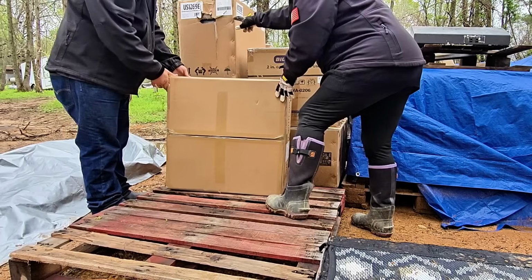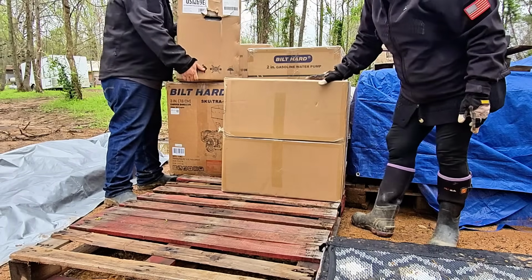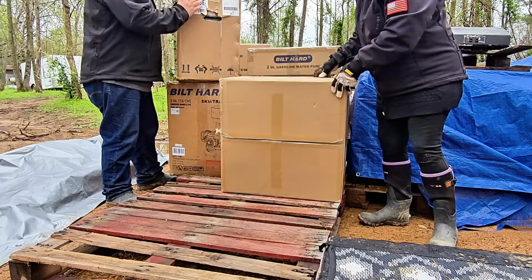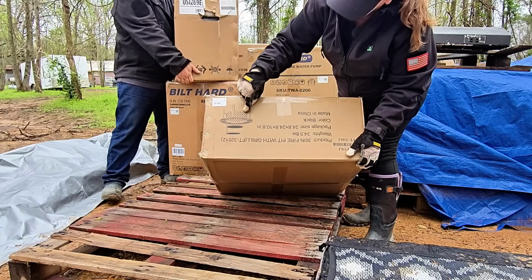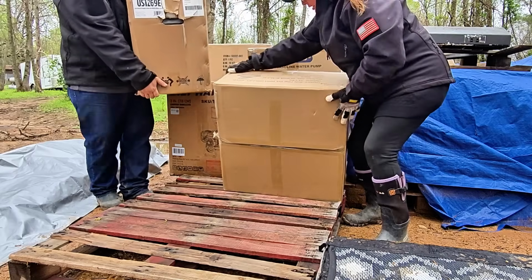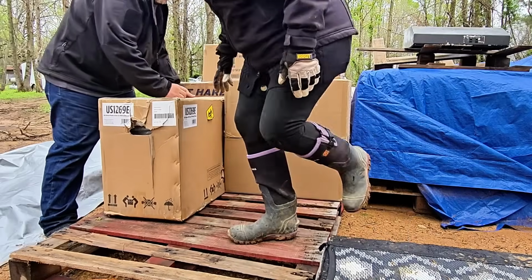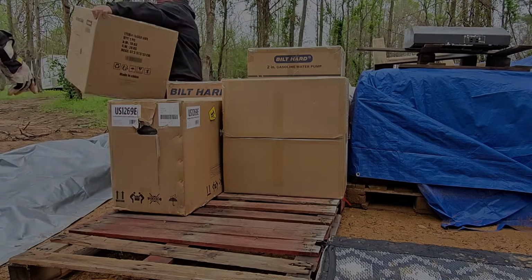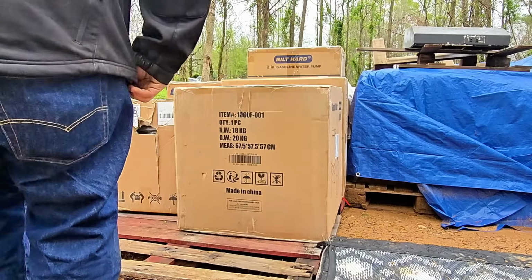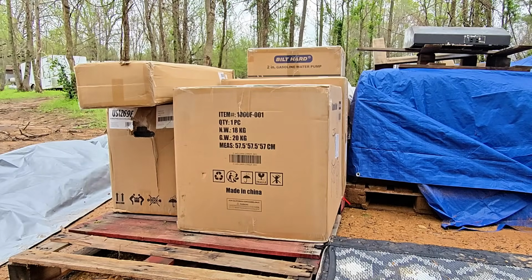Get over here. We're going to bring this one down here. Oh my god, this thing's heavy. Here, if you can see that one upside down, it's a 36-inch fire pit with grill. Little circle ring. Oh, hold on, let me help you with that. That's not too heavy, but yeah, I'll probably bring that over here. And that there, folks, is a greenhouse.